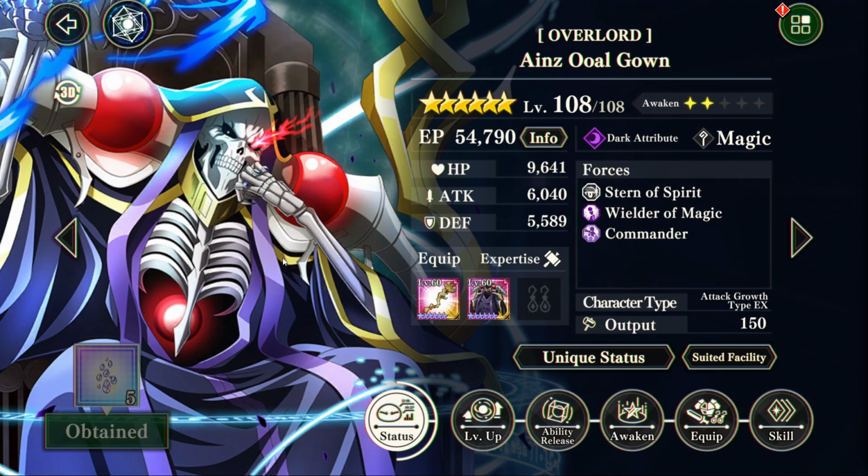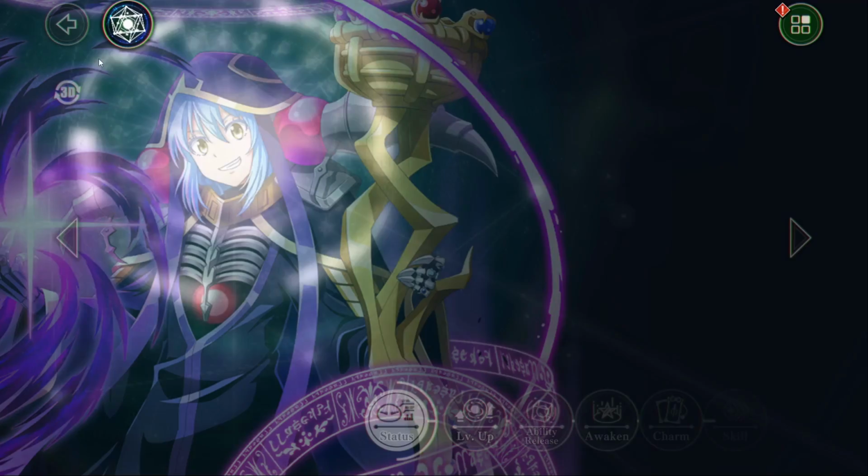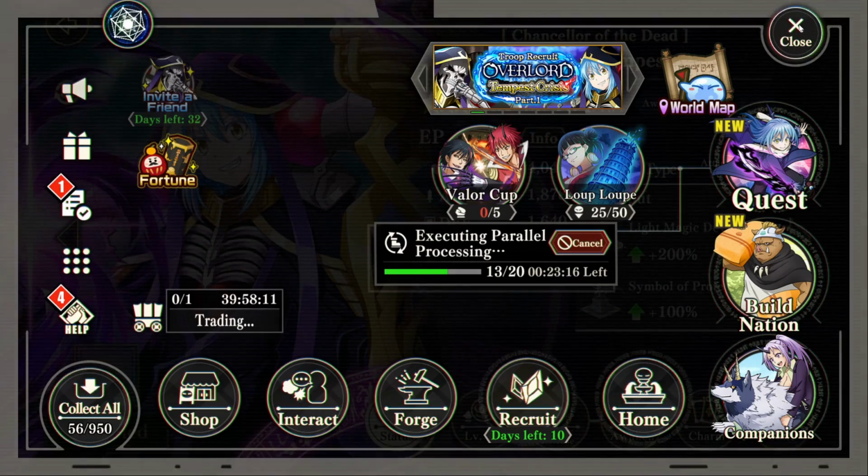And today I'm going to be going over quickly what new players who are coming in for the Overlord collab should be focusing on as they begin their grind to the top, or at least further on in the game. So, you've started the game, you've pulled Ainz, you've pulled Rimuru, maybe, depending on how lucky you are. And now you're like, what do I do? Because there's a lot in here.